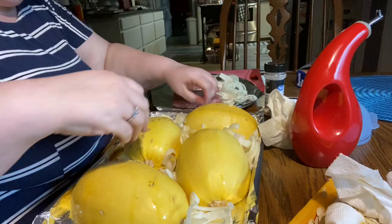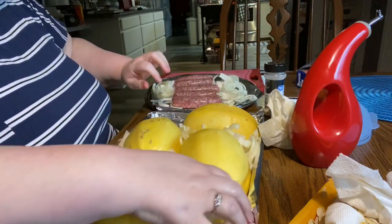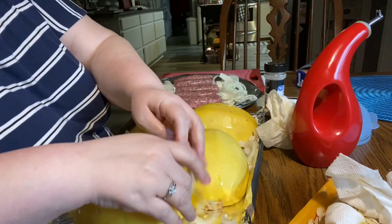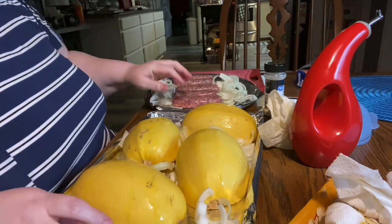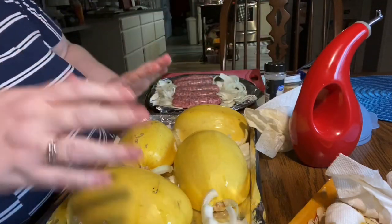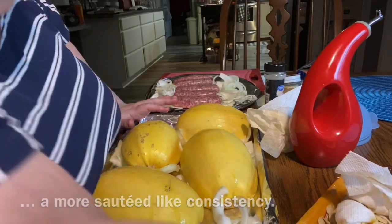I think the real reason I wasn't thinking about it is because I didn't want to add oil to the sausage pan. But the sausage will have its own oil in a little while. Okay, let's leave a little here and a little there. Now we're going to put these both in the oven. I forgot one thing. Duh. Salt.